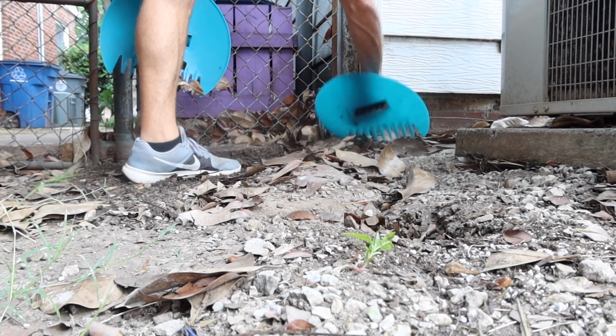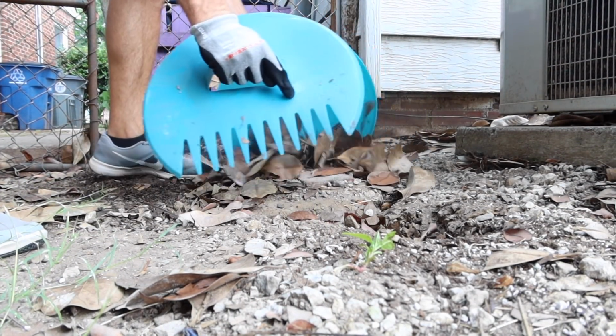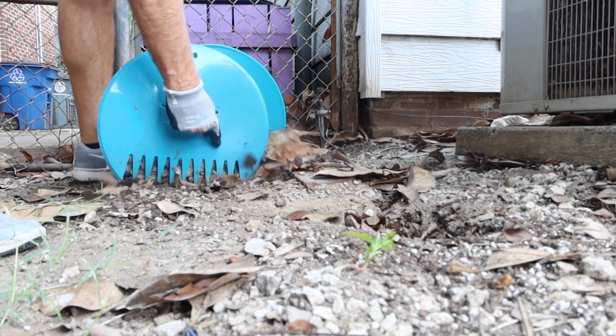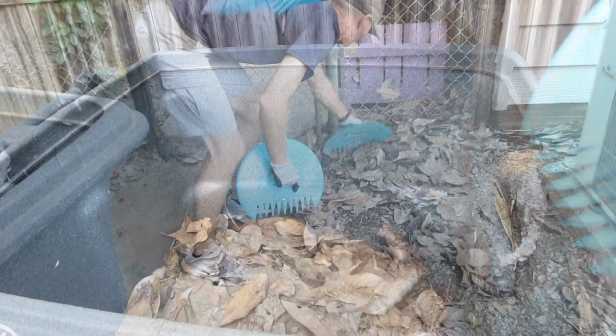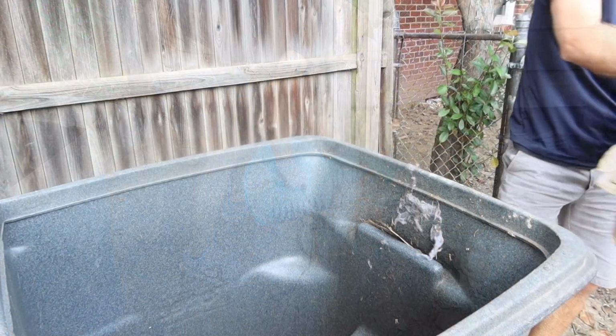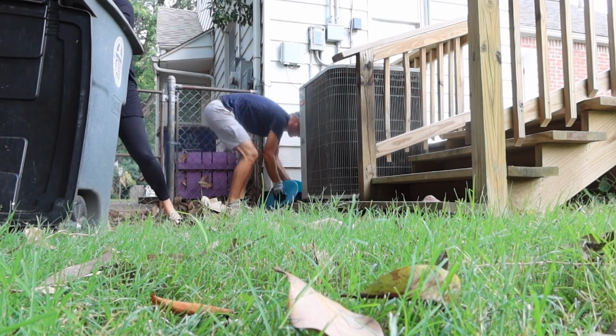They have leaves everywhere and I don't like it being so close to the AC unit. And to me, leaves just look like clutter. It's just extra stuff. But these little claw things were left in the garage from the renters that were here before. They are amazing. So I'm gonna link these down below in my description box for you. You can find them on Amazon.